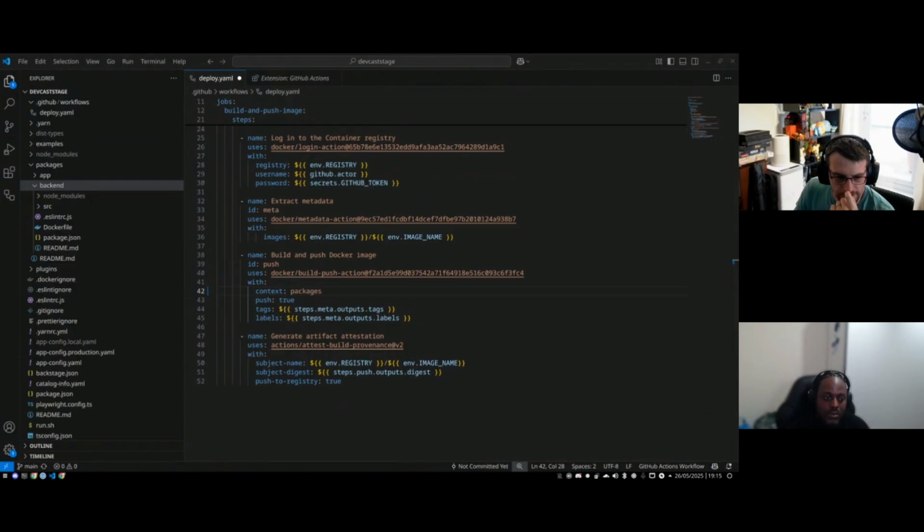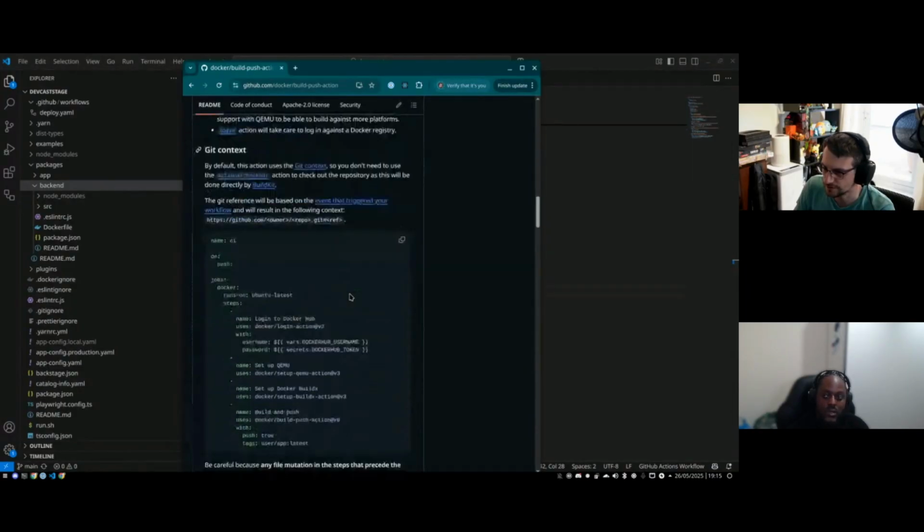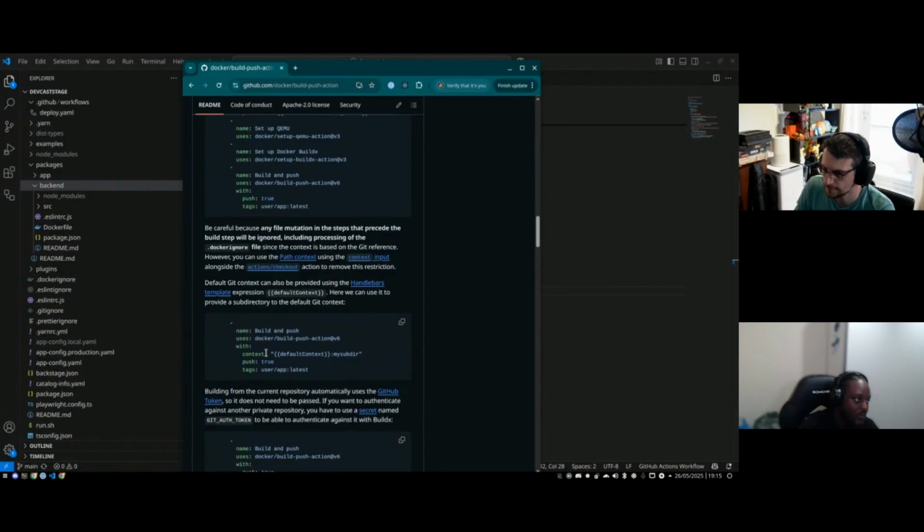So let's look at the build push action. Here, we want to specify the Dockerfile. Context. Probably need to do it like that actually.